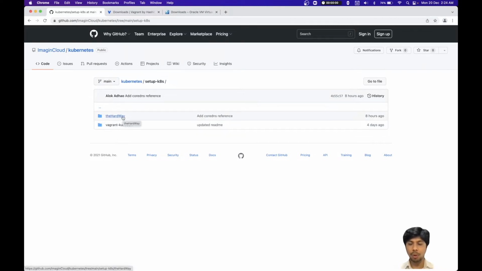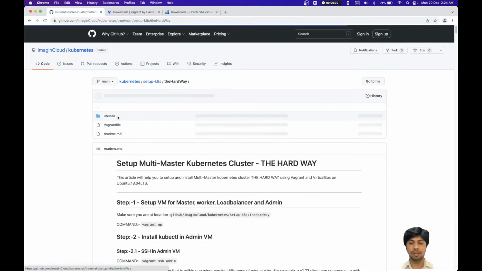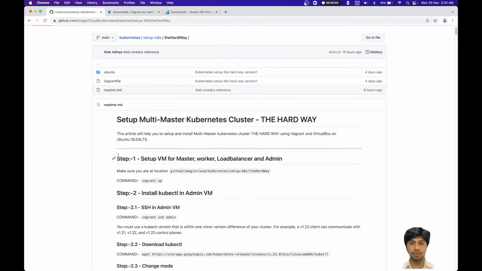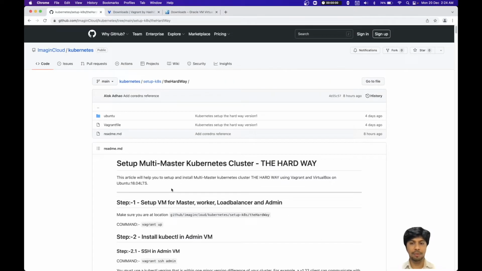Today we'll be installing the cluster using the hardware folder. So this is the folder that we'll be using, and we'll be following all the steps given here to install the cluster using the binaries.